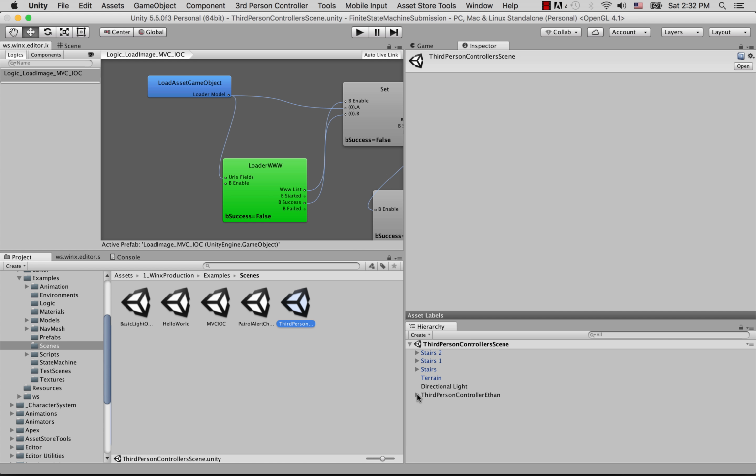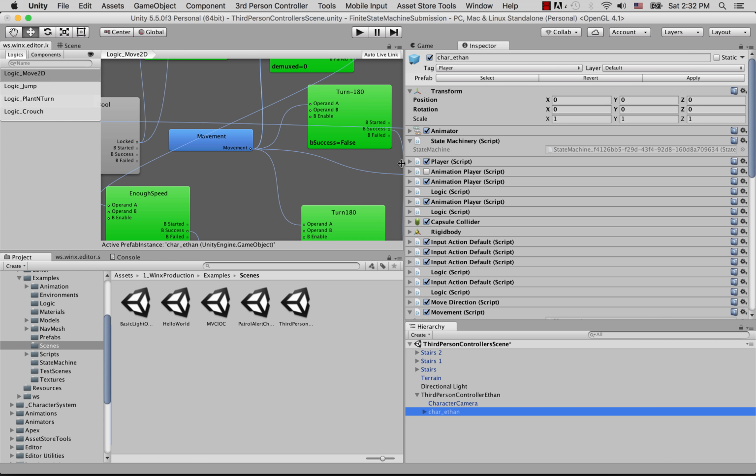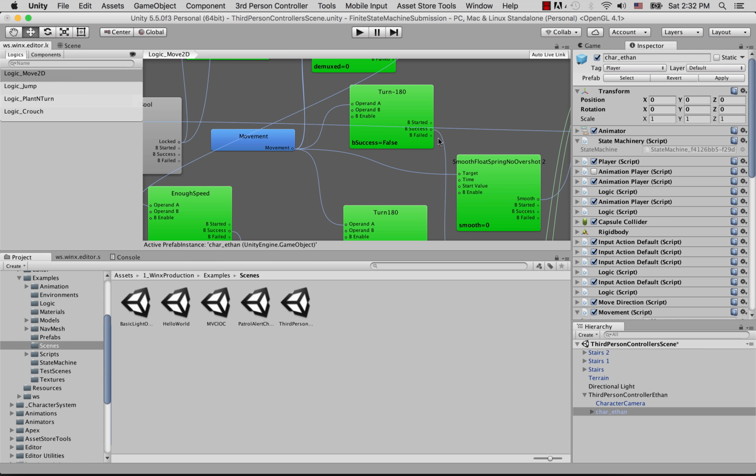Now, let's see the last, most complex example. Third-person controller with playables.